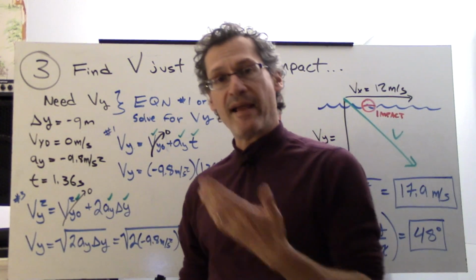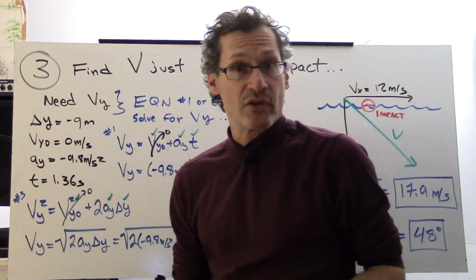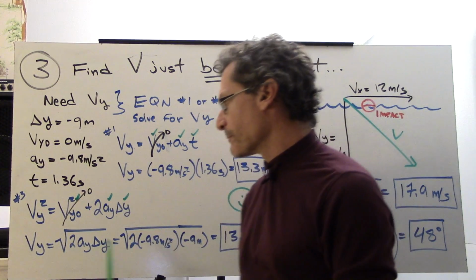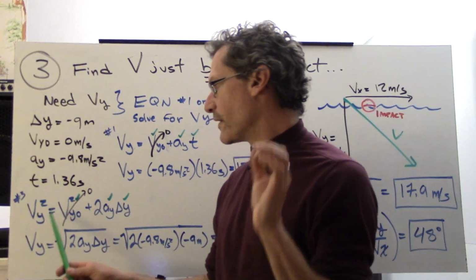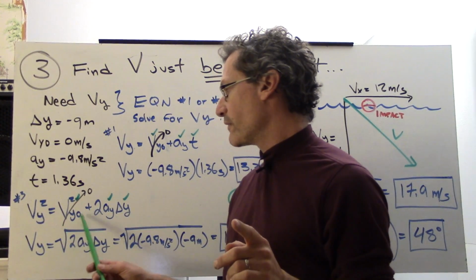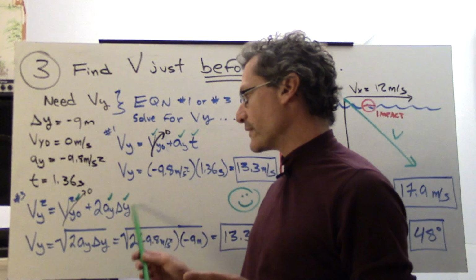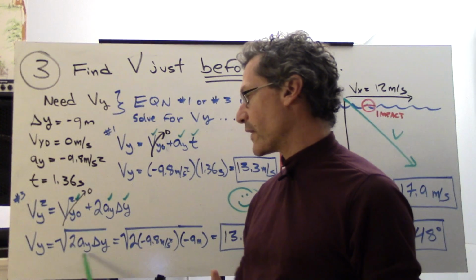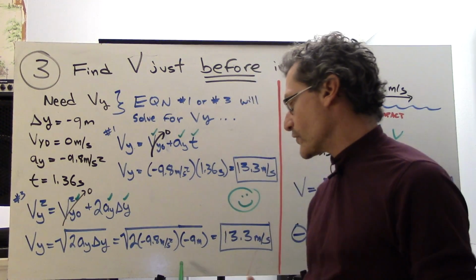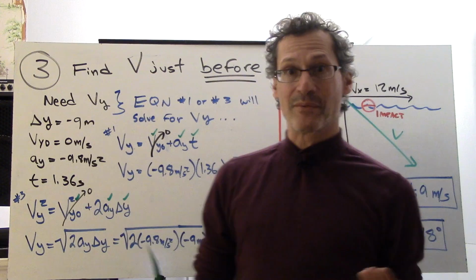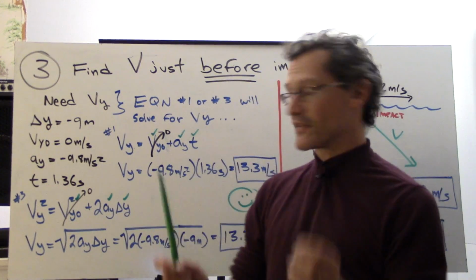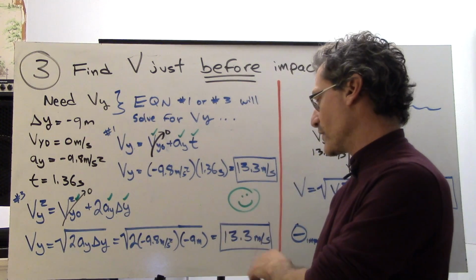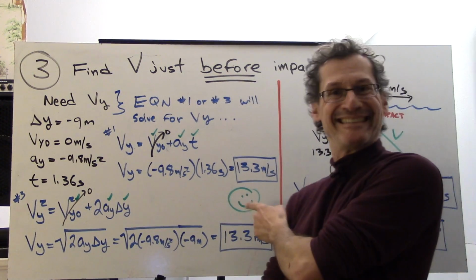What if we use equation 3? Well, it looks like this. We didn't have to have time. We could have used our original information and gotten the velocity without even figuring out the range, which is interesting. So we have Vy squared equals Vy naught squared plus 2 Ay times delta y. This term is 0, so Vy is the square root of 2 Ay times delta y. Cranking this through, not surprisingly, it comes up with the same result. Due to rounding errors they're not exact, but to this decimal place they are. So within 3 significant figures, 13.3 meters per second, 13.3 meters per second.